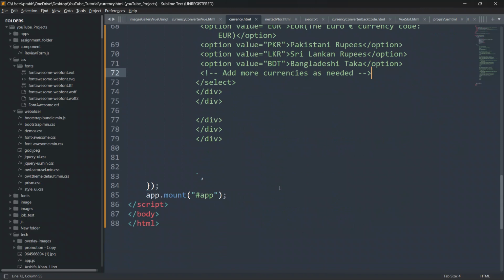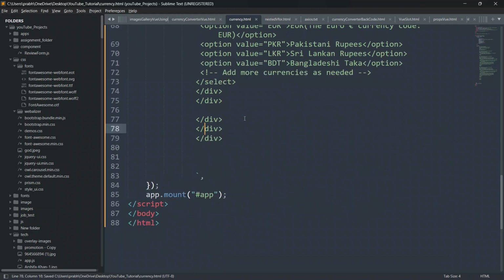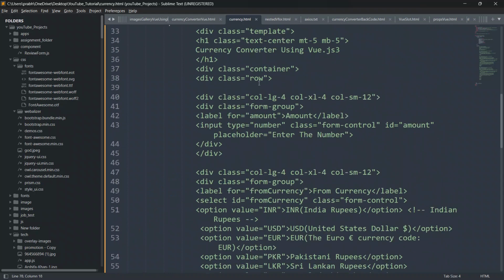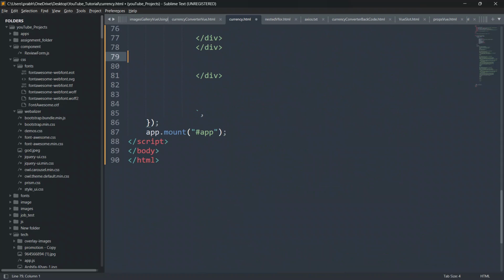Below this div I'm going to create another div.